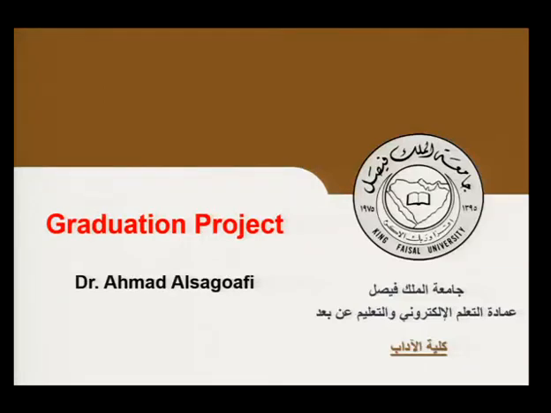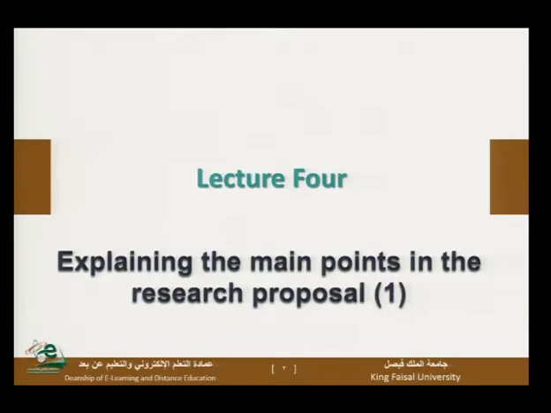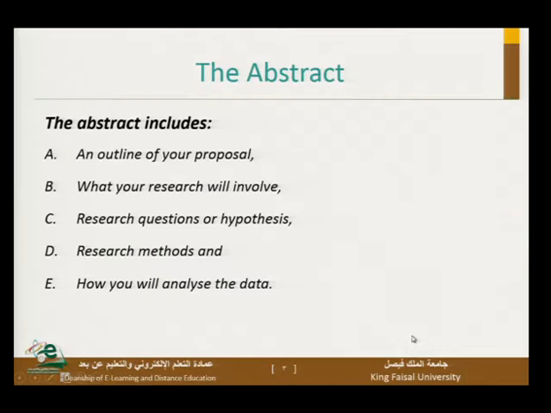This is the fourth lecture on the graduation project course. In this lecture we are going to give you the main points that you need to include in the research proposal. So we are going to explain what is to be included in the proposal, and we'll go through the whole points that you have to cover in your first draft and in the final draft, inshallah, when you finish, when you make the amendments that are recommended.